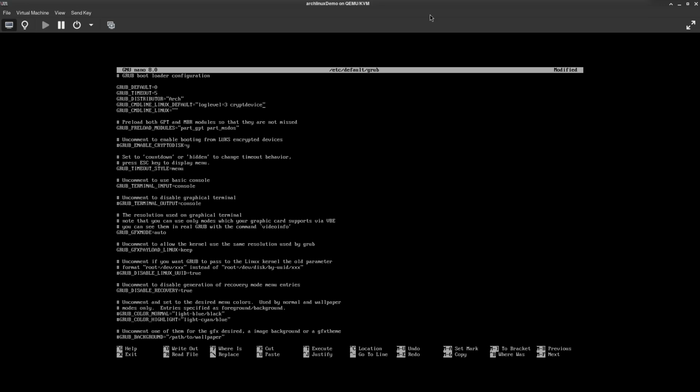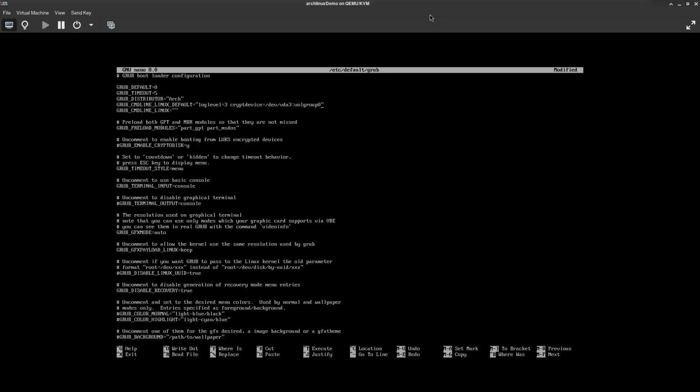But if you are doing LVM, then you have to do this. So crypt device equals /dev/VDA3, and it's VDA3 for me. It might be SDA, SDB, whatever it is for you. So /dev/VDA3, and then we're gonna do :vol group 0.